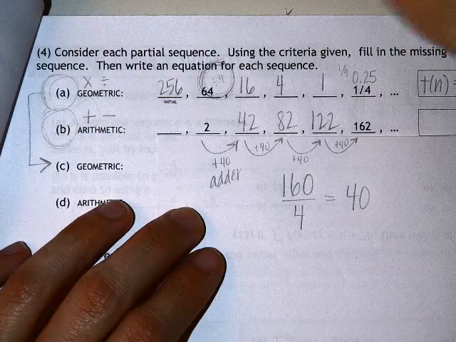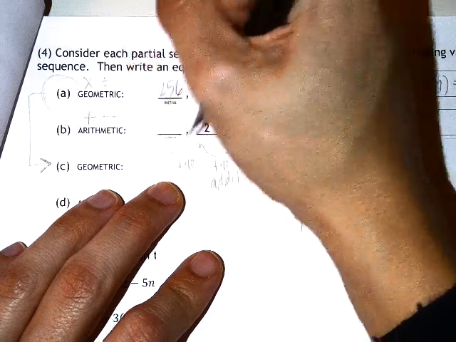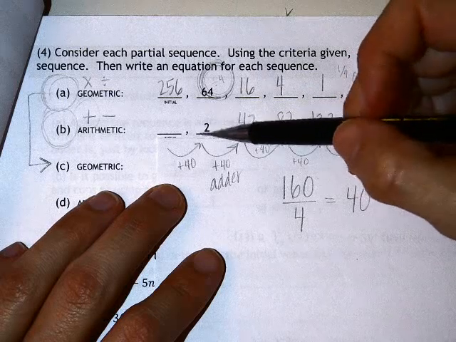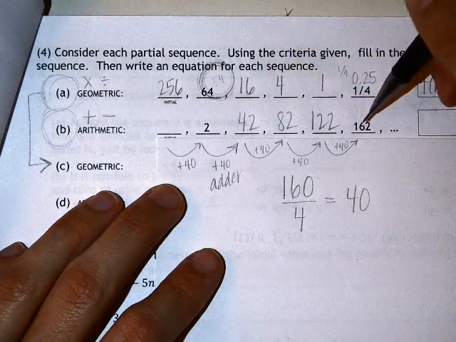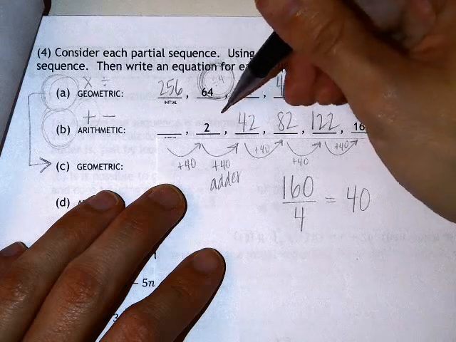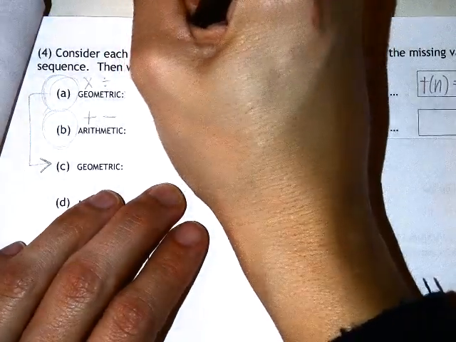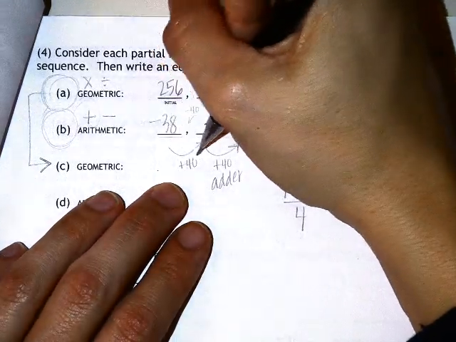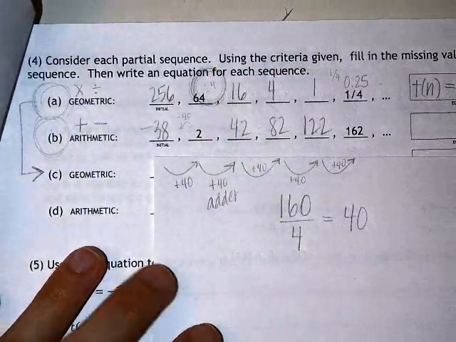So that's going to be important for my equation. Now, the other thing I need for my equation is the initial value. I have to go backwards. So now the question is, what was I adding so that something plus 40 would have given me 2? Oh crap, it must seem like some sort of negative number. That seems confusing. So what if I go backwards? What if I think about the pattern in reverse? 162 minus 40, 122 minus 40, 82 minus 40, 42 minus 40, 2 minus 40. It would be a negative number. It'd be negative 38, but it looks like that works, because negative 38 plus 40 takes us right back to 2. So I know my initial value.